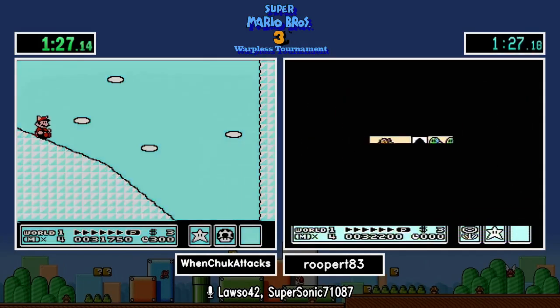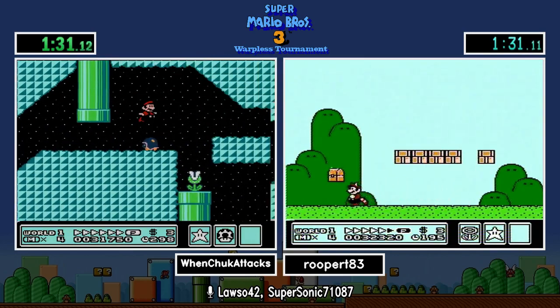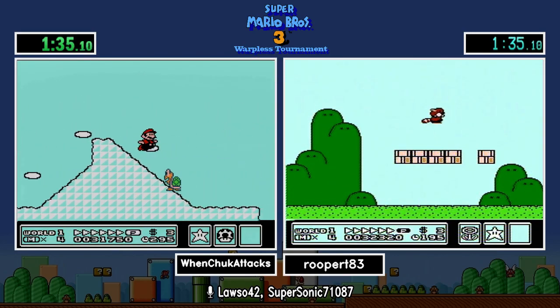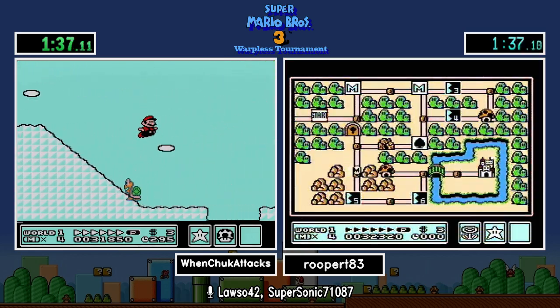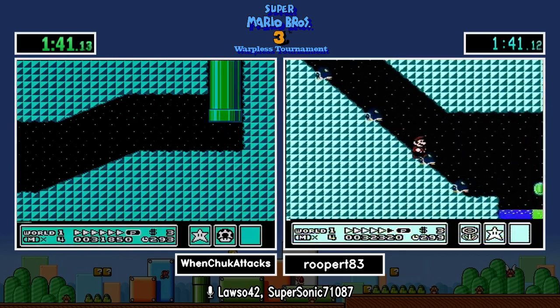You'll notice that both of them got up there and picked up the whistle. Shoutouts to the wizard. This is warpless, so they can't use that whistle, but it is faster than going through the rest of that fortress and killing Boom Boom.